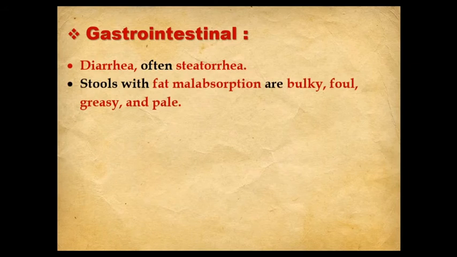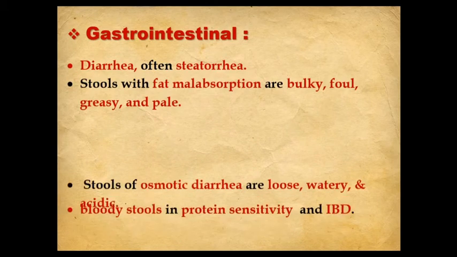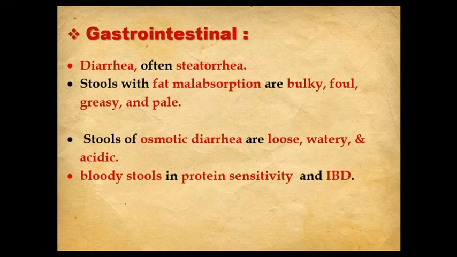What else? Stools with fat malabsorption are bulky, foul, greasy and pale. Bulky means huge, large volume. Stools of osmotic diarrhea, for example in lactose intolerance due to lactase deficiency, will be loose, watery, and acidic. While in a protein sensitivity, there will be bloody stool, and this also happens in inflammatory bowel disease.